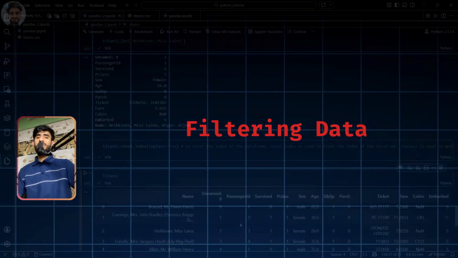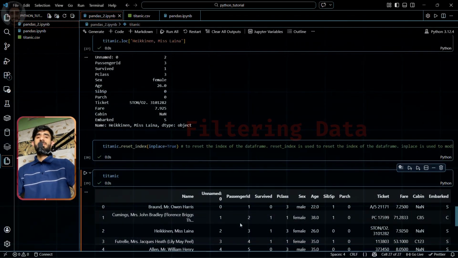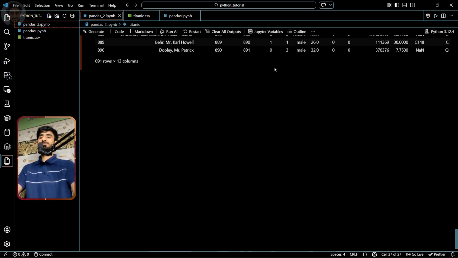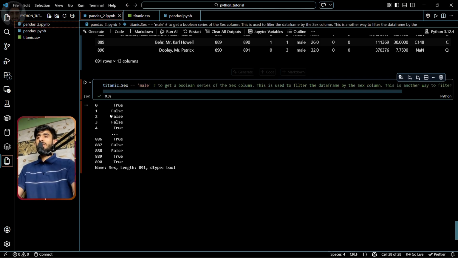Very often we don't need all the data, rather we want a specific piece of data, like a subset of a data set, maybe data which belongs to a certain country or range or a particular demography. For that, we use conditional logic to select the data from a data frame. Suppose that we're interested in male passengers only, we can check if the passenger is male or not. For example, Titanic here.